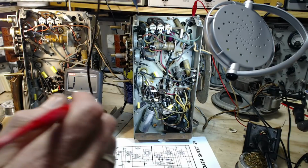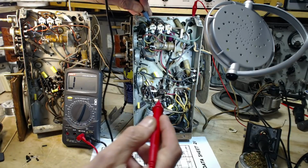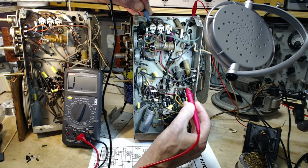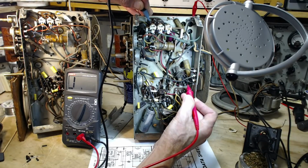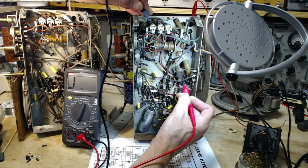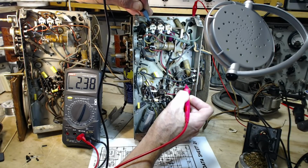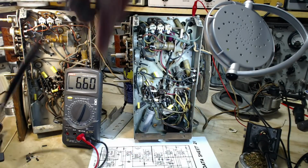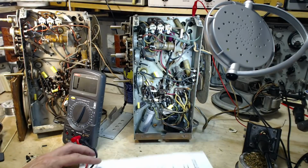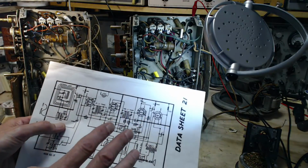Okay, pin number 8 up here. Pin number 4 here. One, two, three, this pin here. Two megs. So what this is telling us is they've maintained the AVC connection to the IF amplifier tube, which is totally normal.